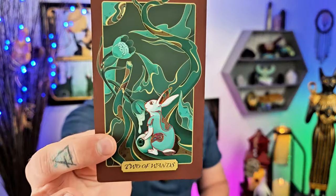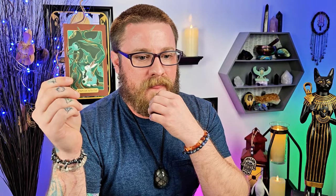So Two of Wands comes through here next to clarify. This is in the obstacle. I feel like there's a need to make a decision with the Two of Wands. It's moving from where you were comfortable, your comfort zone, to where you may be uncomfortable for the sake of growth. Can you tell me a little bit more about that, Spirit? What is it about the discomfort?